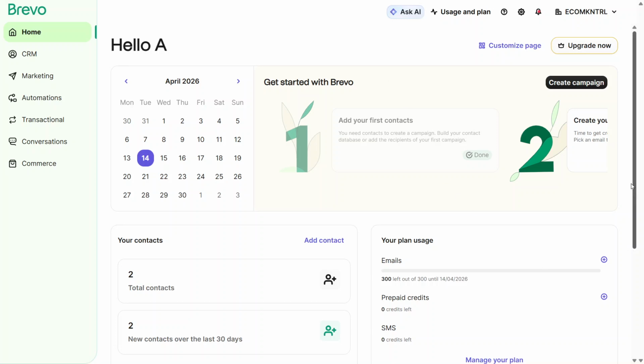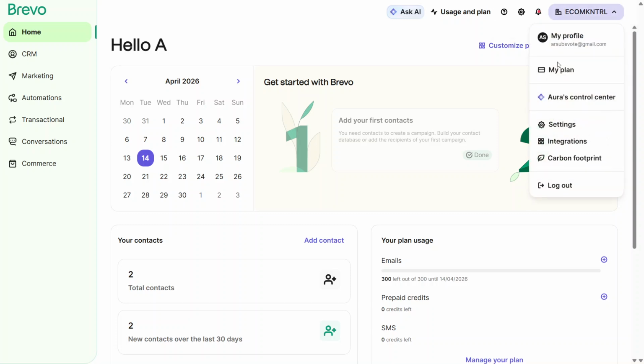First, start by logging into your Brevo account using your usual credentials. Once you're logged in and you're on the main dashboard, bring your attention to the top right corner of the page. There, you should see your company name or account name. This is where Brevo keeps a lot of your main account options. Click on your company name.